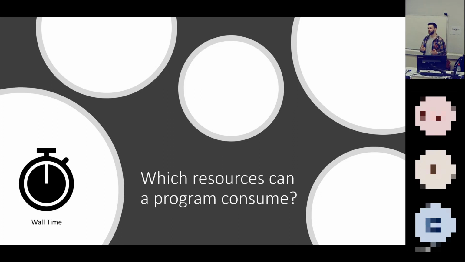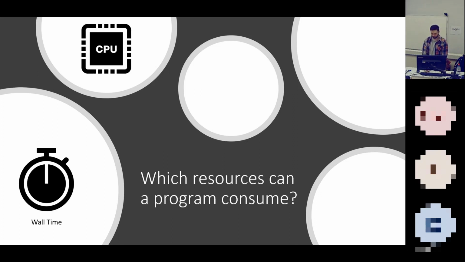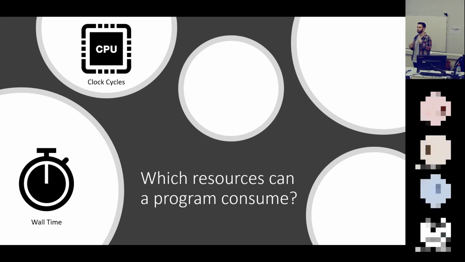Usually we refer to wall time. So if you start executing a piece of code, you click a timer at the start and you click a timer at the end and measure the difference. That's the wall time, how long it actually takes to execute. Another resource is the CPU. So what should be proportional to the wall time is the number of clock cycles. So a CPU can do a certain amount of instructions on every cycle, and those are usually measured in whole units.